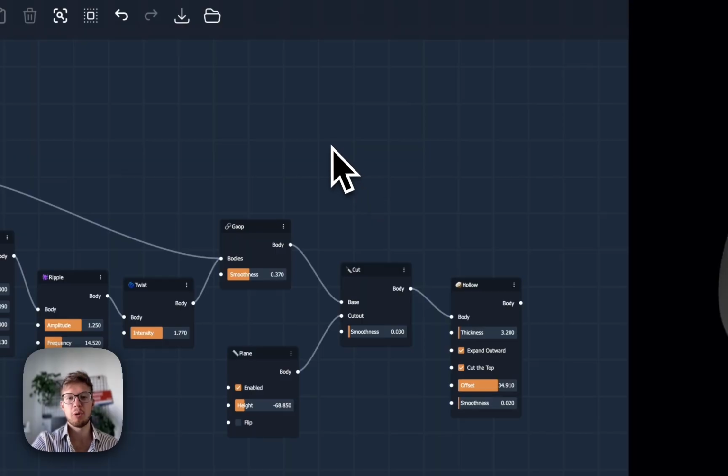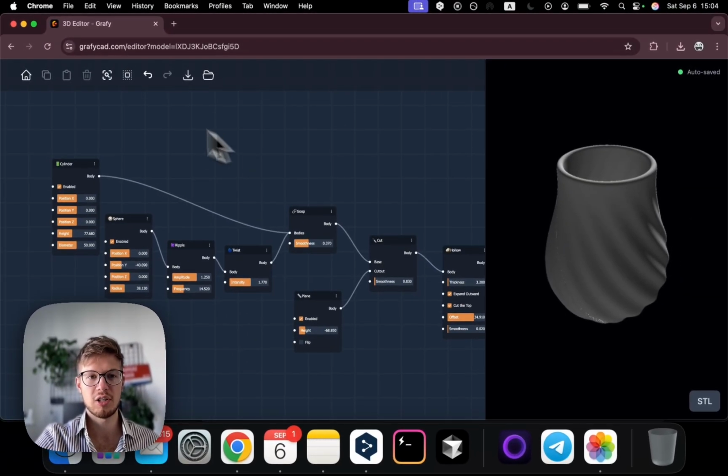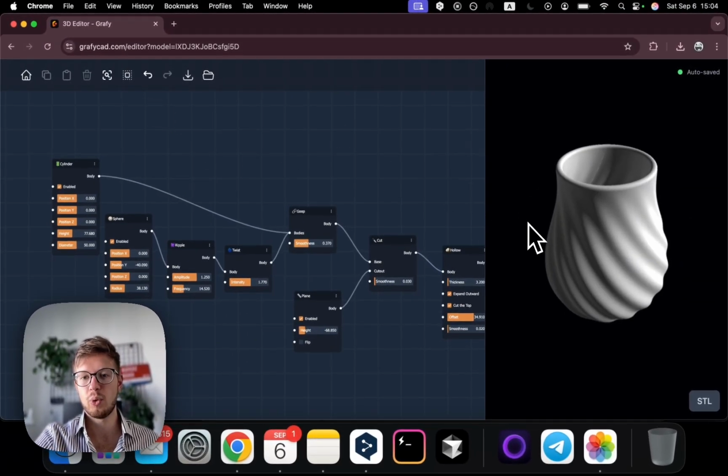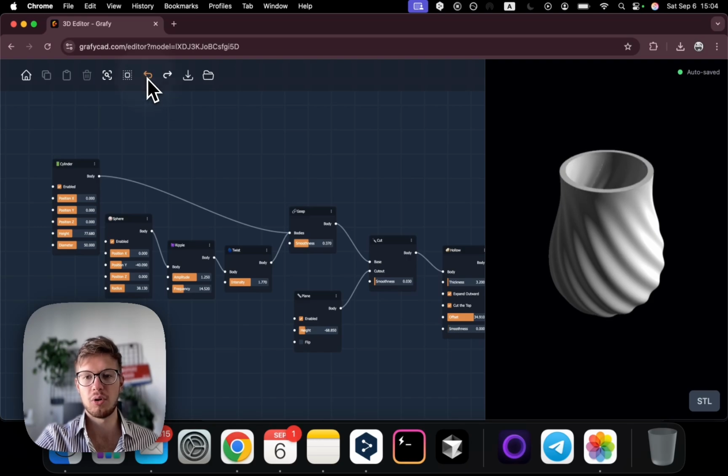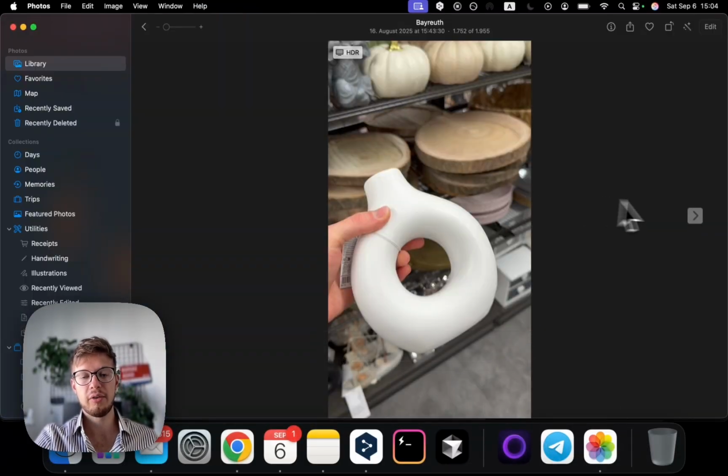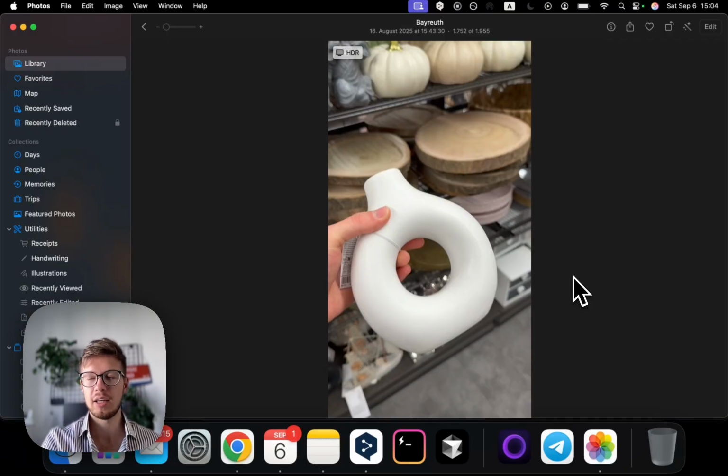So let's pose it as a challenge, because recently I went to a store called Woolworth in Germany. It's also here, a store called The Pot. And I found there some nice vases made out of clay mostly, or a plastic that mimics the clay.